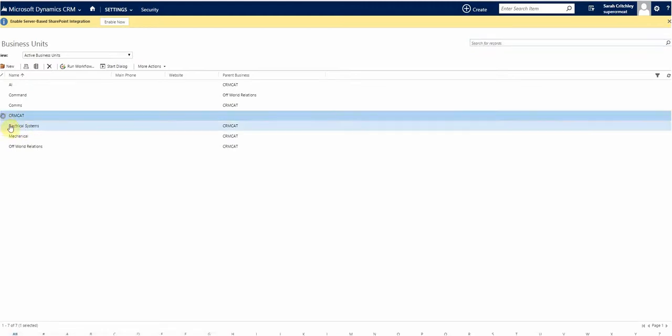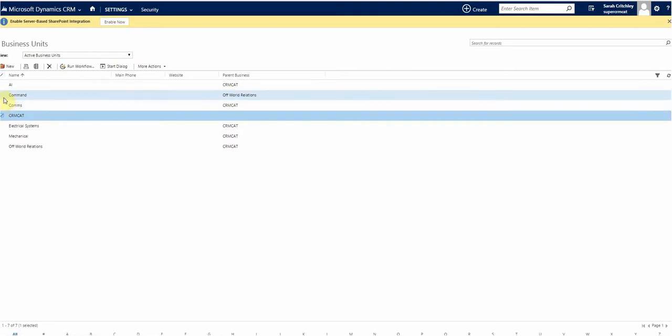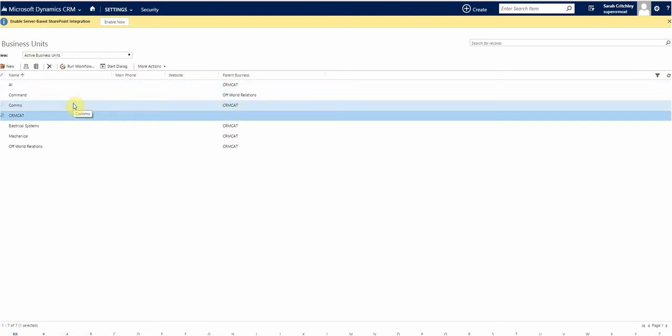So that's my root business unit, and I've got 6 there that I've created. For the 5 that I've actually created, the root business unit is the parent, and I've created another one where off-world relations is the parent of command. So we've got 5 children of the root and then another child of one of those.